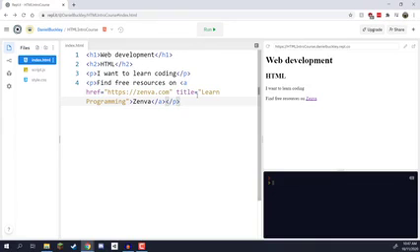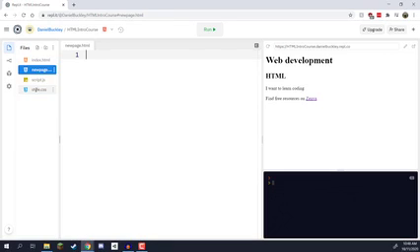Okay, so we're able to link to external websites, but what if we want to link to another web page within our very own website? Well, first of all, we need to create ourselves a new page. To do that, we can go over here to the top left corner of the screen where it says add file. I'm going to click on that, and then I'm going to call this one, let's just say, new page.html. You do have to add that .html extension at the end in order for this file to know that it is an HTML file. Hit enter, and we have created our new page right here.